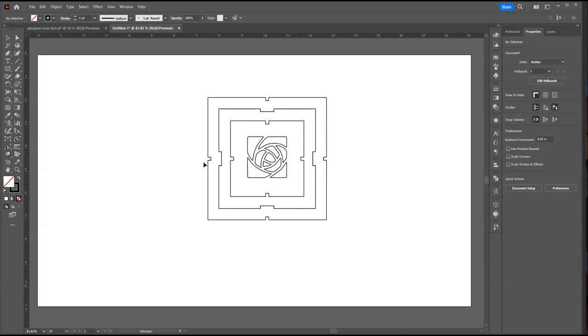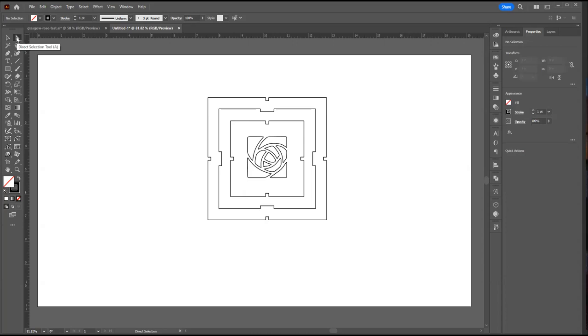So let's start out with the basic tools. This black arrow up here, I call it the black arrow. It's also the V arrow if you use keyboard shortcuts, and you can see it's actually called the selection tool instead of an arrow. I call it the black arrow, so anytime you're watching any of my videos, it'll be the black arrow.